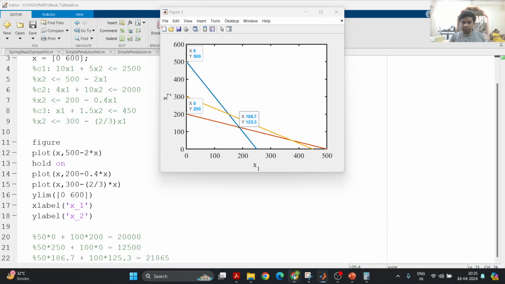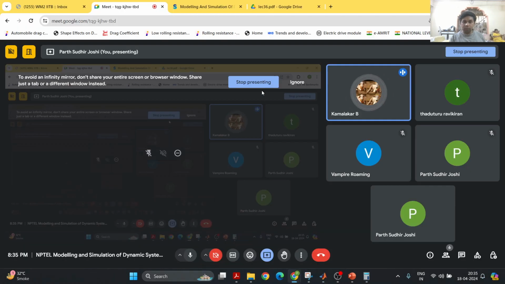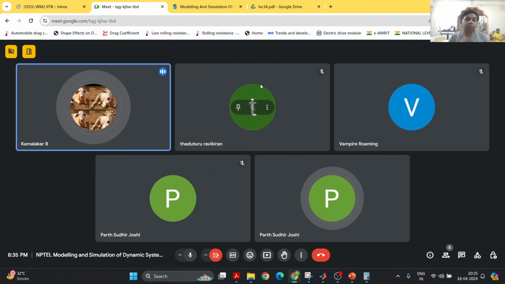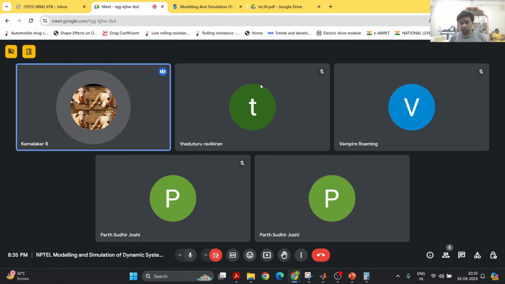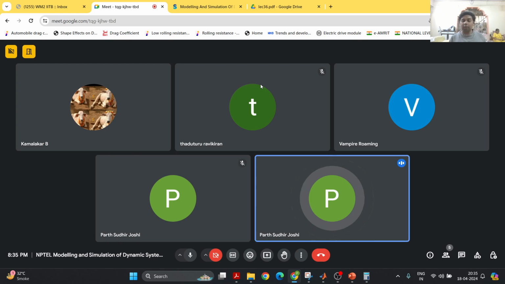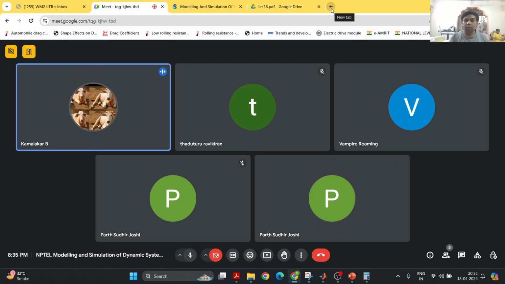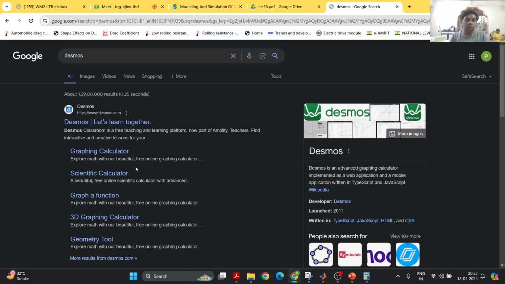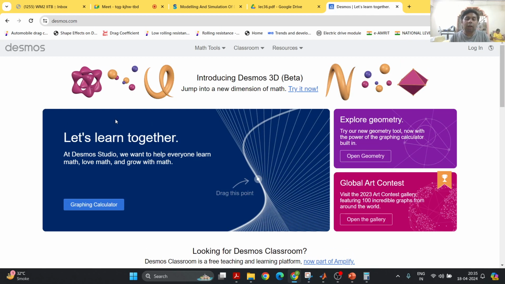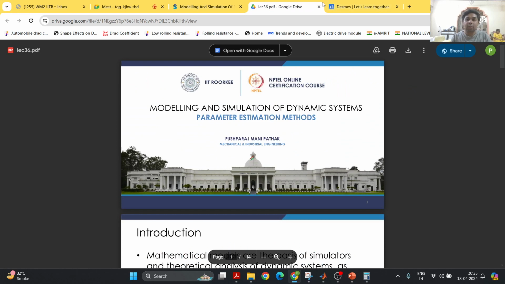Maybe you should use Desmos. Desmos would be much better. There is a tool called Desmos. If you use it, it is much quicker than MATLAB, at least for this problem. Desmos is a graphical calculator. I was not aware of that. Okay, no problem. Just plug in the equation and it just plots it. Sure, then I'll try it out. Thanks.